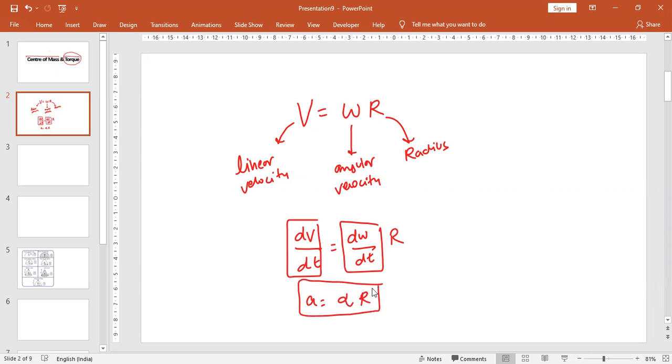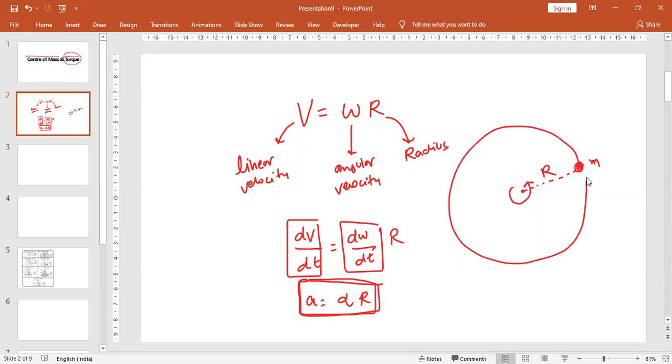So you have to remember this equation that A is basically equal to alpha into R, where alpha is your d omega by dt, A is your dV by dt. So please write down this equation that A equal to alpha into R. So suppose that this is center and the radius is R, and suppose a mass M is here, and suppose the mass is rotating in circle. Suppose the angular acceleration is alpha, then the linear acceleration will be A, and A will be given by alpha into R. So please remember this equation that A is equal to alpha into R.